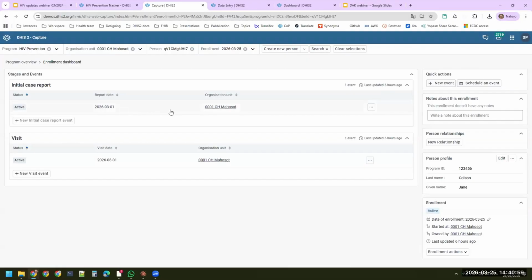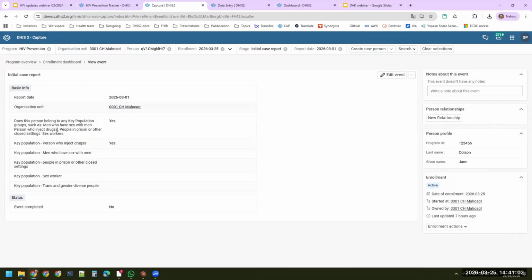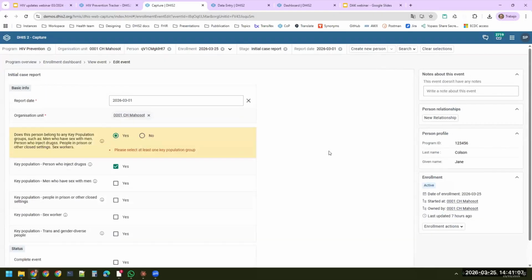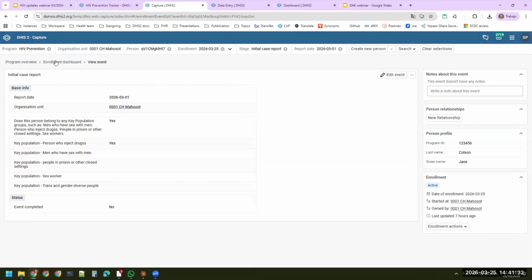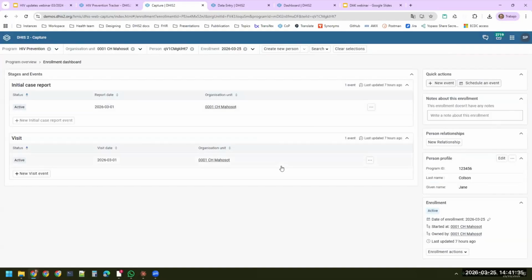There is some very sensitive information related to the key population. That information is not collected during the enrollment of a person, but is collected in a separate stage. This is to ensure the compartmentalization of the information and to maintain the highly sensitive nature of this information. So the patient in DHIS2, the client, cannot be searched by this specific attribute, and those can be completely removed. The central stage for both HIV case surveillance and prevention is the visit.